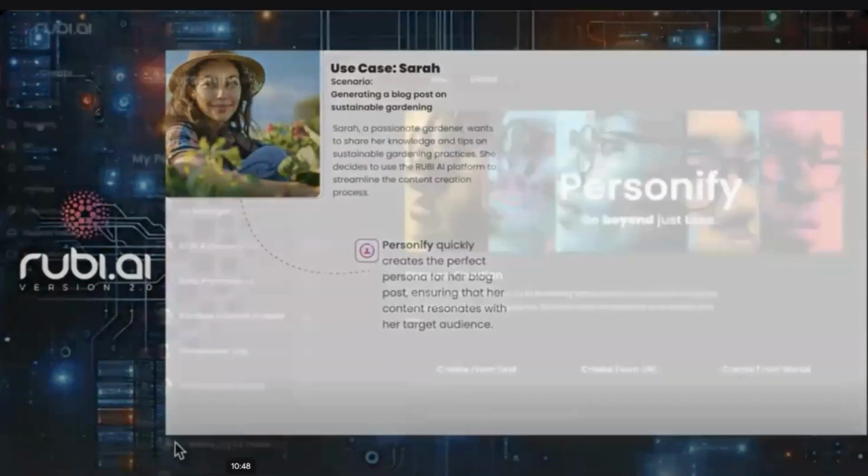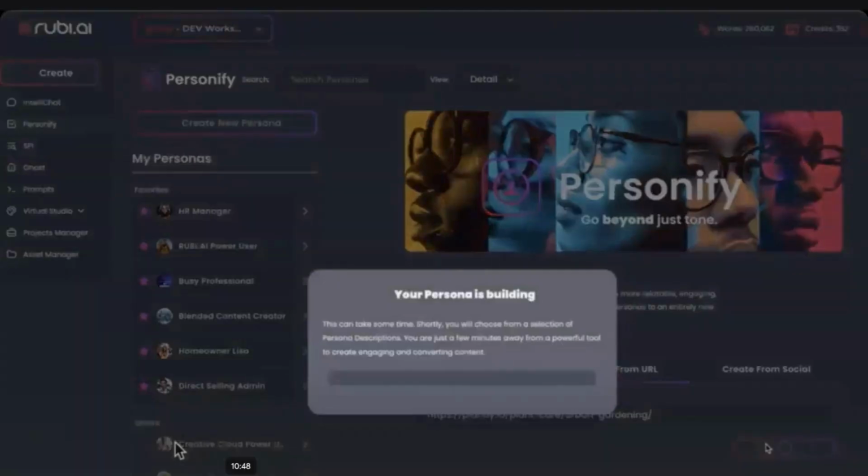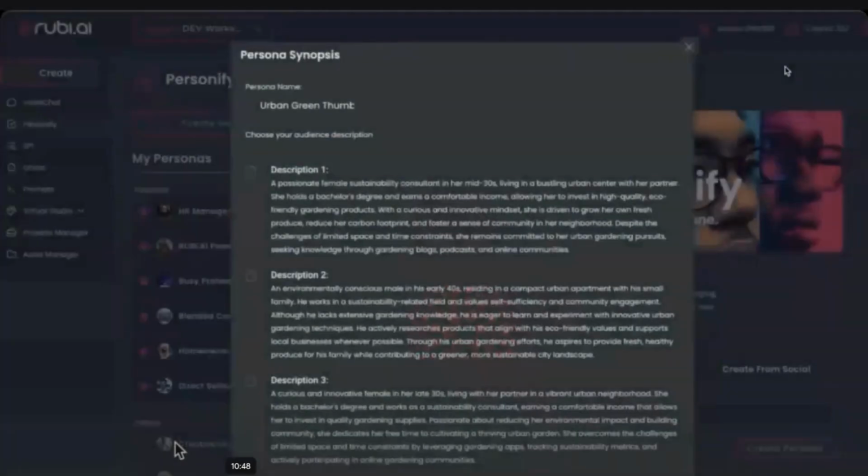Now, what she's going to do next is, after she's got her whole persona created, and I kind of forgot that we had this part in there, it's going to show you everything that we just talked about. But everything in our platform is easy. If you can fill in checkboxes, drop downs, and small text fields with a little bit of information, you can do anything in the platform.